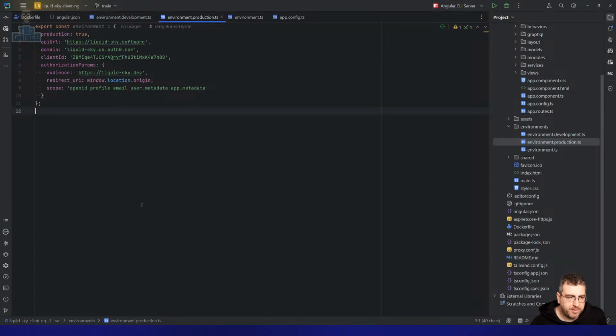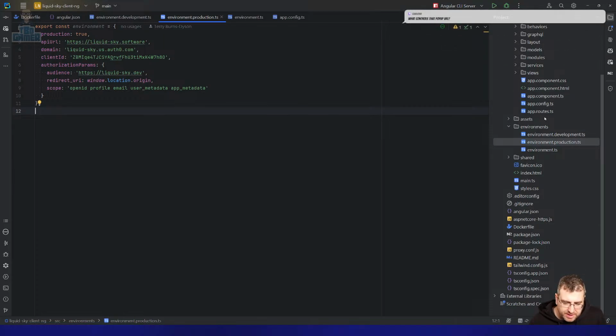Right, but that's what I'm trying to determine because it's the exact same. The only difference is the API URL, and that's completely unrelated, and the fact that I'm saying production. Because I don't want to configure a production system yet. I just want to use the exact same settings as dev, so I can move forward. Because I should be able to. Well, it will make a mess doing it this way because I have the same users in the dev instance as I will have in the staging instance.